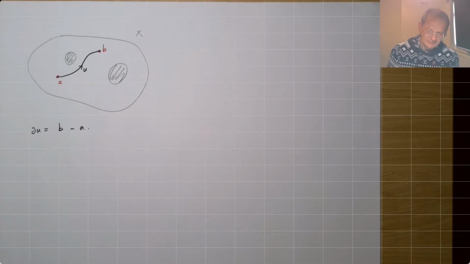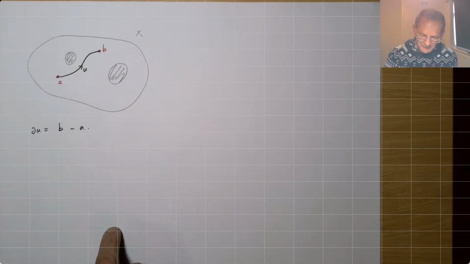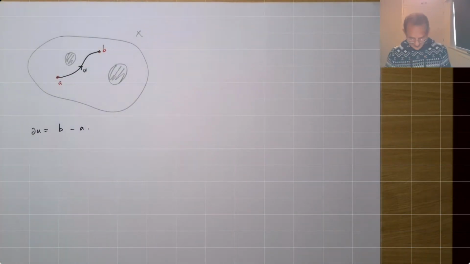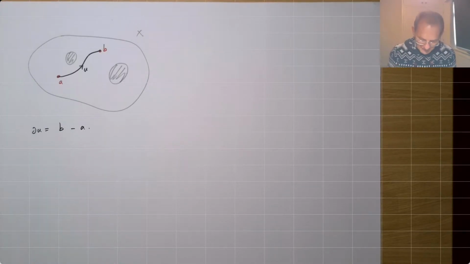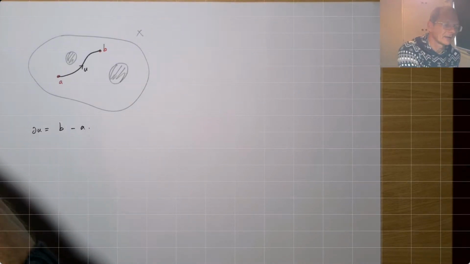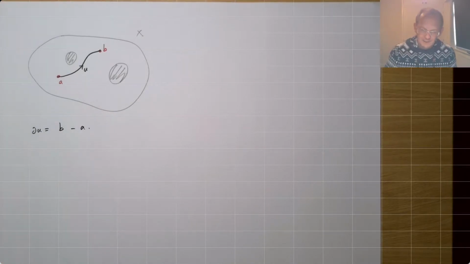Okay. So this is a slightly more refined version of just the set A, B, which is what we previously said the boundary was. And so we're going to have this sort of addition and subtraction type thing, and addition is more or less just like taking the union. The full story is a little bit more complicated than that, but that's roughly how it goes. So that's how it works for a path.